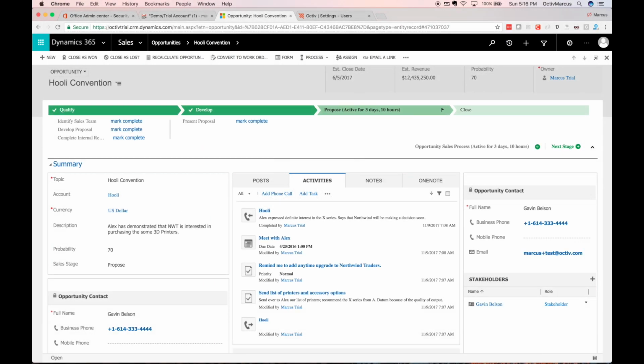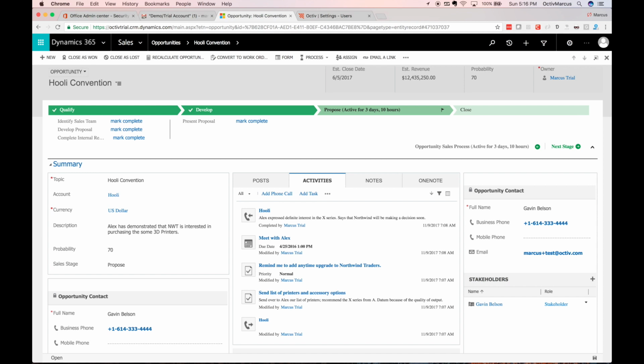Here, we'll create an Octiv document from Dynamics 365 for Sales. We'll generate a document from an opportunity, use data from that opportunity to drive content in the document, customize that document using Octiv's web editor, and show the asset library in Octiv.